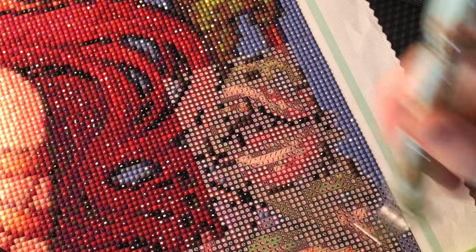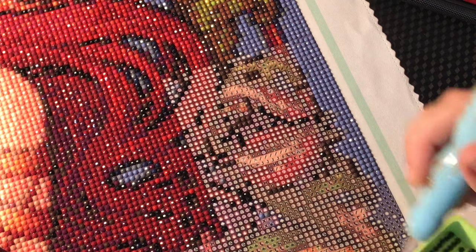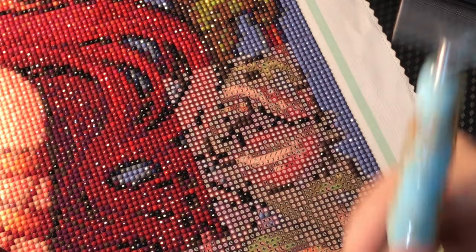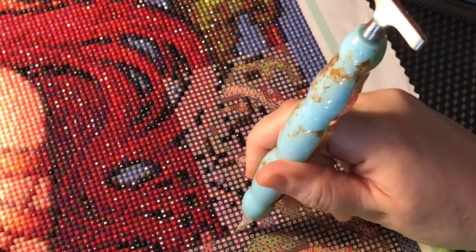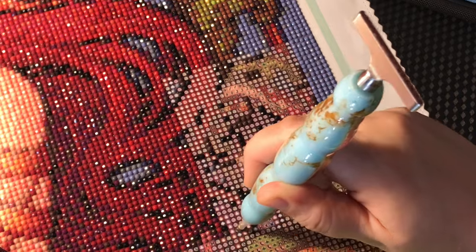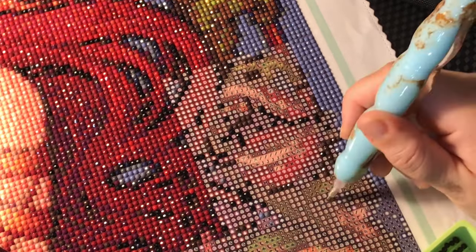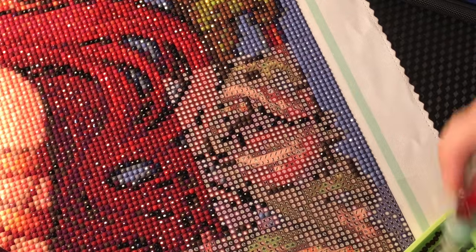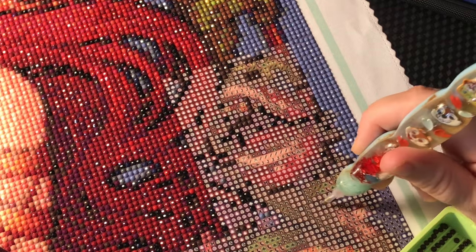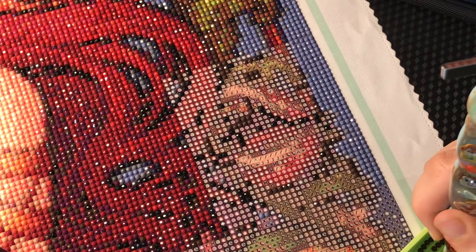So the next diamond painting that I'm going to be working on is, I forgot what it's called. I think it's called Christmas in Town Square, but it's a Diamond Art Club kit. And I think it's the only round drill Chuck Pinson kit that they have. I could be mistaken, but that's what I think it is. And I really love it. It's so cute. I haven't even finished a full section on it yet, but I think it's adorable and it's perfect for the holiday time.